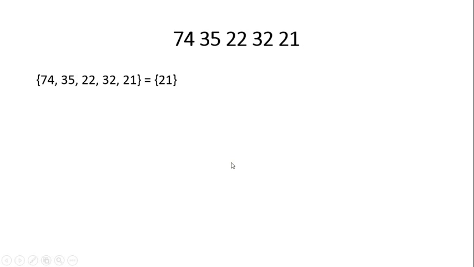So here's an example of several integers that we put into an array: 74, 35, 22, 32, 21. What our loop is doing is checking to see which one of these integers is the minimum. And obviously this one is 21, and it would set the new minimum as 21.